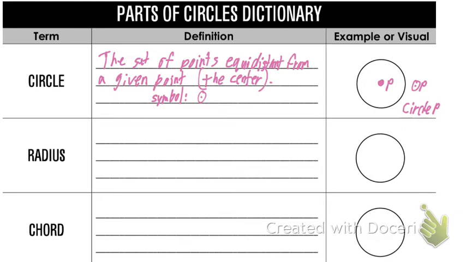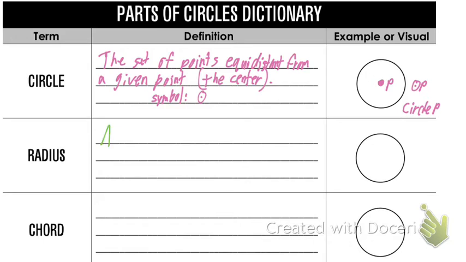It's all curved. So what happens here, guys, first off, is that all these points are the same distance from the center. It's this collection of every single point that's the same distance. So it's really made up of an infinite number of points that are all so far from the center. Now, that length is what we refer to as the radius.